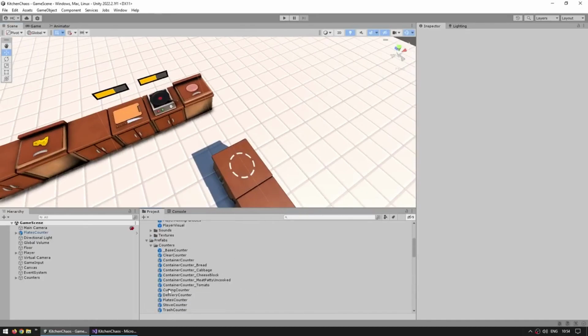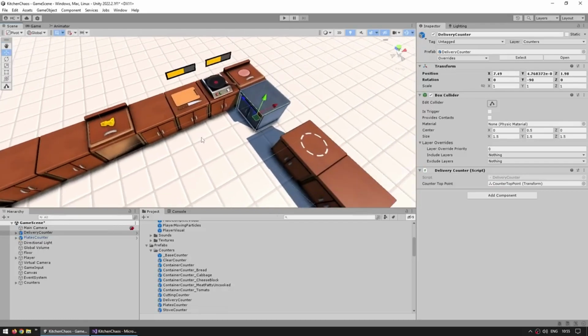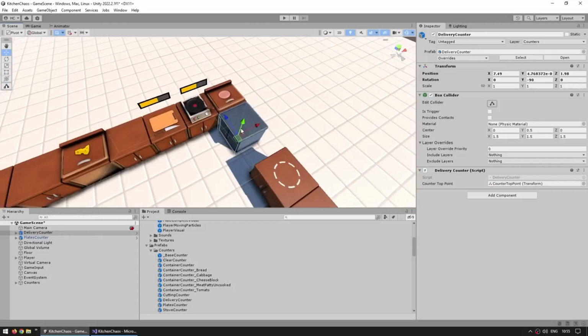And let's drop it over here on the corner. So let's find over here the delivery counter. Let's put it over there. Angle it on this side. Put it like this. Let's also just quickly reposition all of our counters since we already have all of the types that we're going to use. So on delivery counter, let's put it over here on this corner. So X 7.5, 0, and Z of 2.